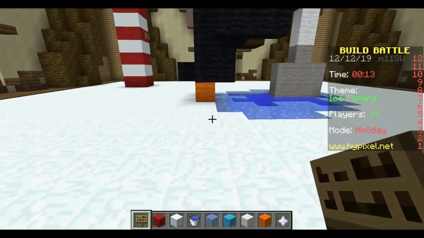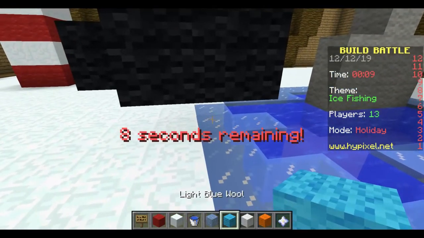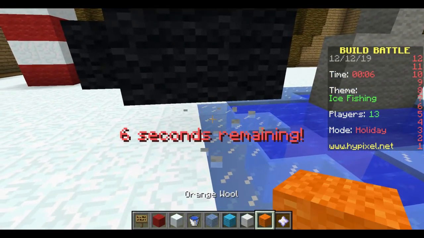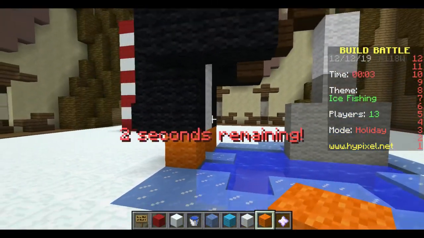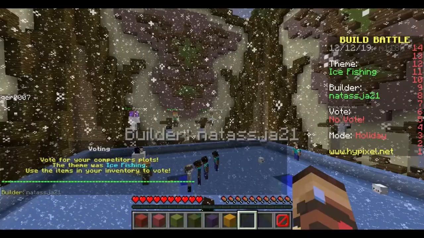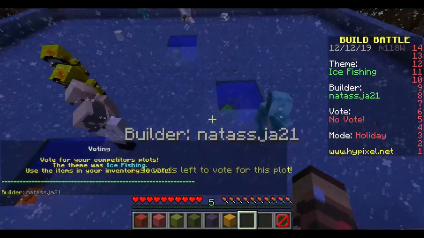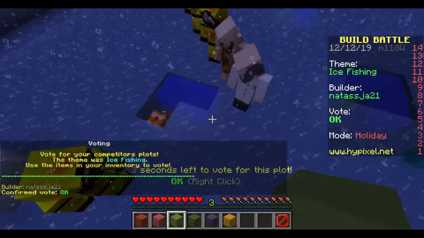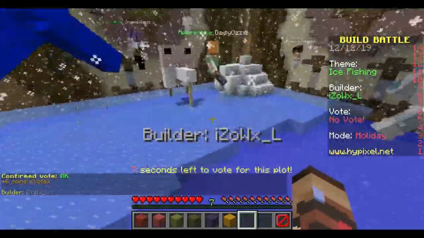He looks a little... Oh, those feet do not look happy. Oh no. Of course, I start to panic once I realize something is wrong. That looks worse. Oh well. Okay. What is this? I guess it's... I'm gonna give this an okay because there is fish and there is ice. So, yeah.